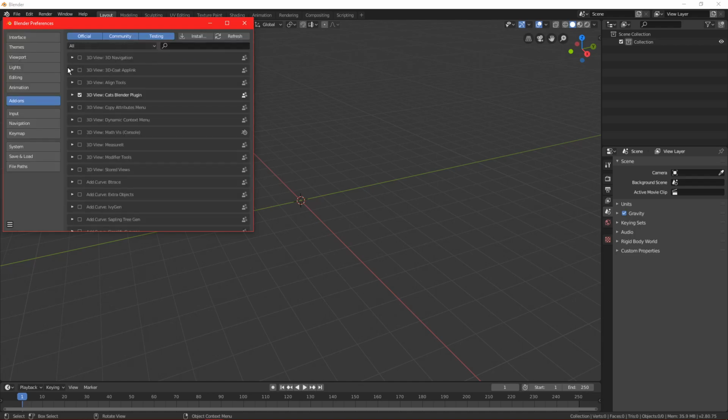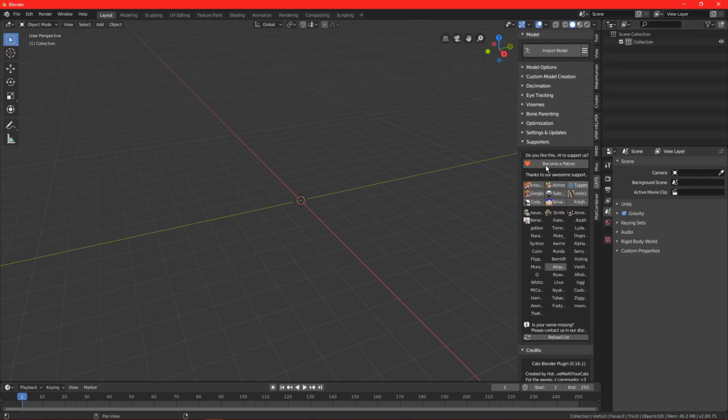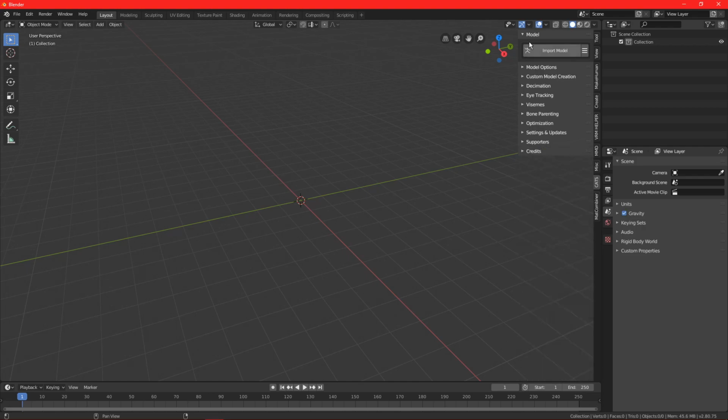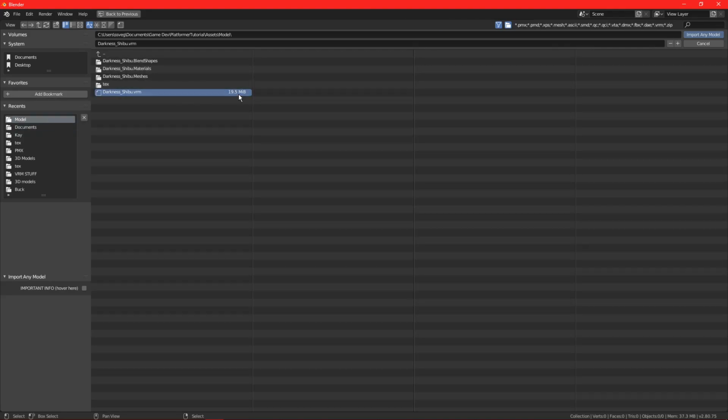I already have them installed, so I'm not going to do that. But make sure afterwards that they are checked inside here, so that they're actually enabled. You may need to restart Blender a couple times for everything, but that should cover all of that. And once you've done that, feel free to navigate down to the cats tab here. I'm going to actually close these up to get some space, but there's this large import model button here. You just click that and import the VRM.